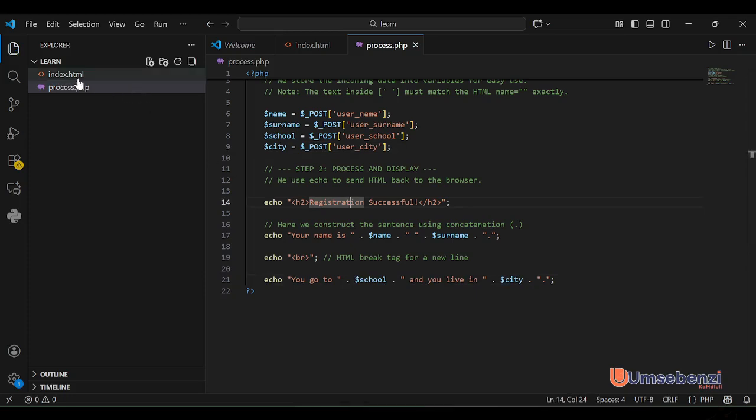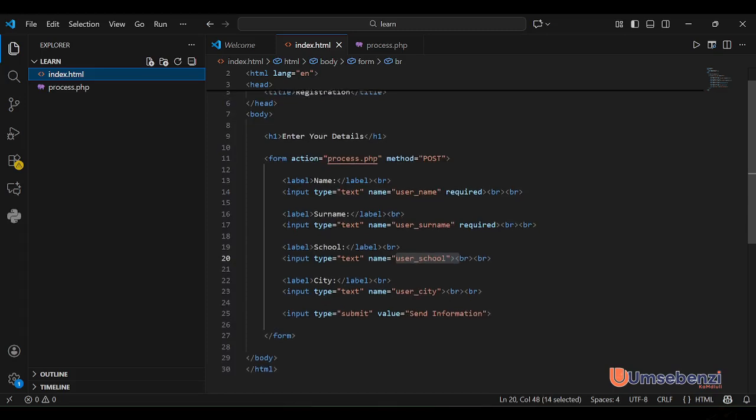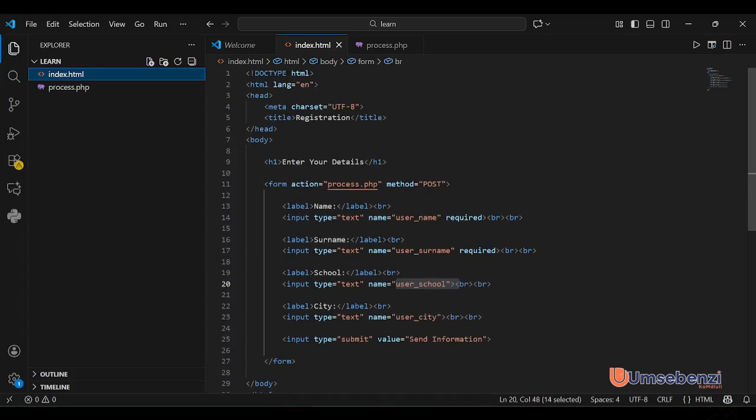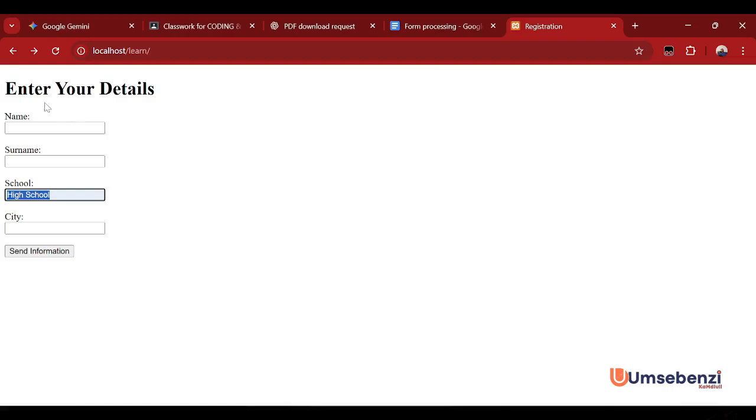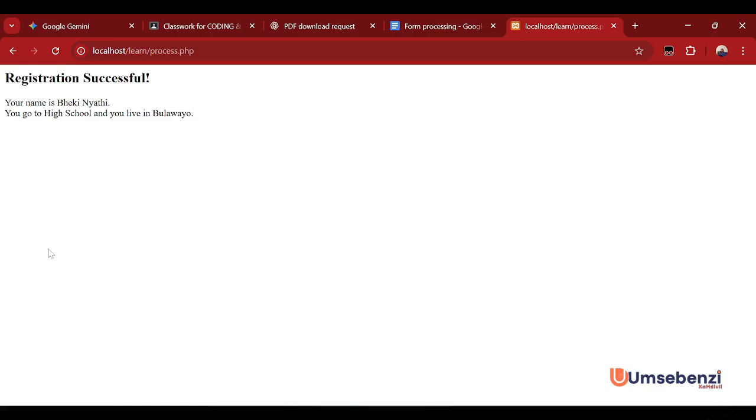What we need to remember is that on our form we always need to set the form action. So if I change the spelling here, and say form action equals pro, and save that, and try to come here and submit information: surname, high school, city, and send information.